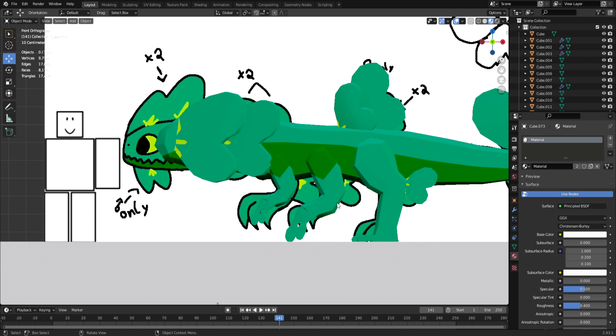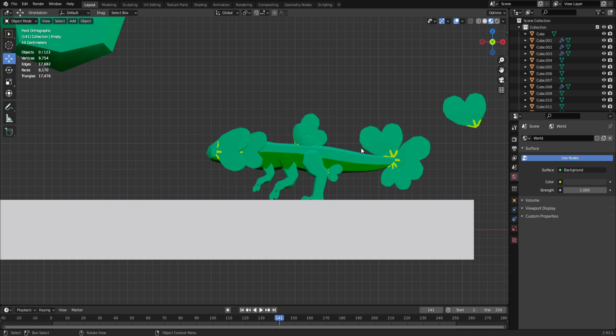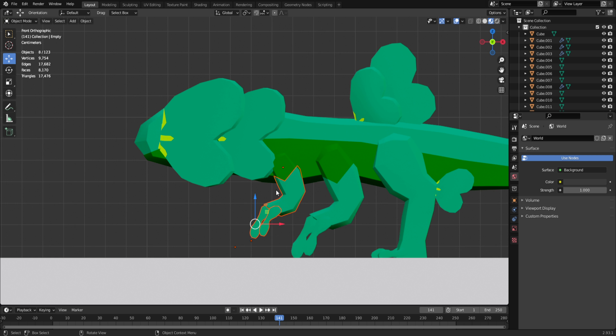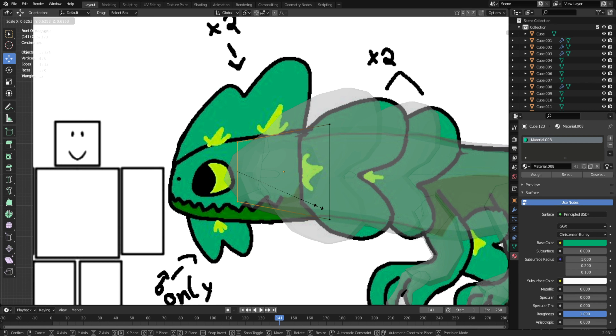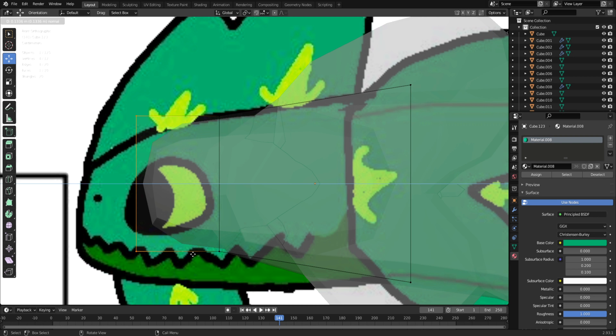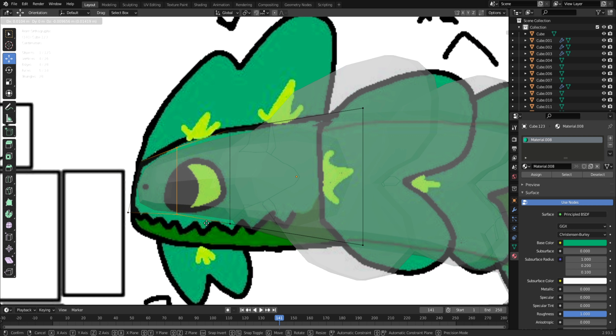I didn't add anything to that area because I don't feel like it looks good. The body looks okay as it is — I don't think we need one of those there. I made the middle leg bigger because they were the same size on the concept, but I feel like the middle one gives more support if it's larger. The heads are my least favorite part of everything, mainly because they can have a lot of detail — the mouth, teeth, tongue, and eyes.